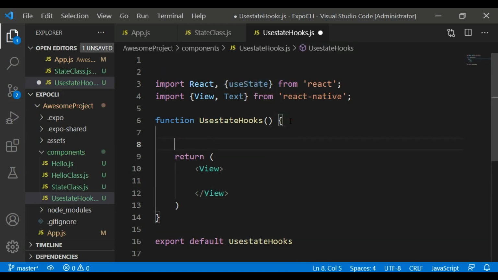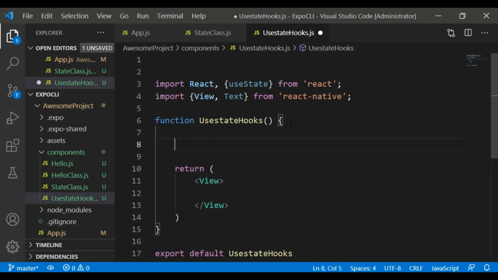Now after that we need to create this hook, and it's important that you create your hook inside the functional component, so we can just say const and useState. After that you need to give an initial value. Right now, for example, let me just give it geekscolors.com.